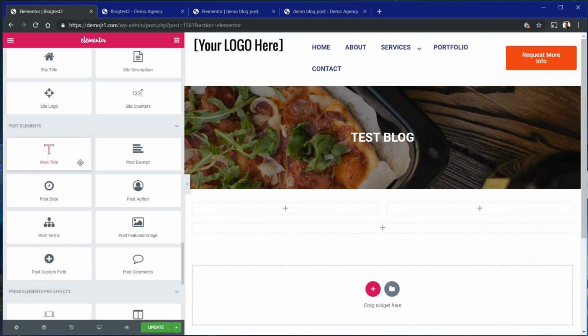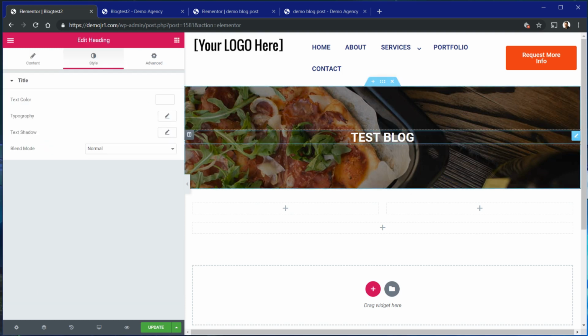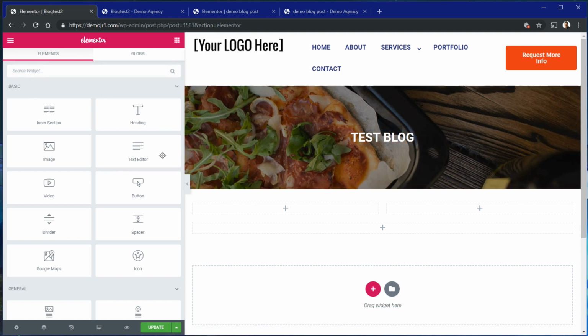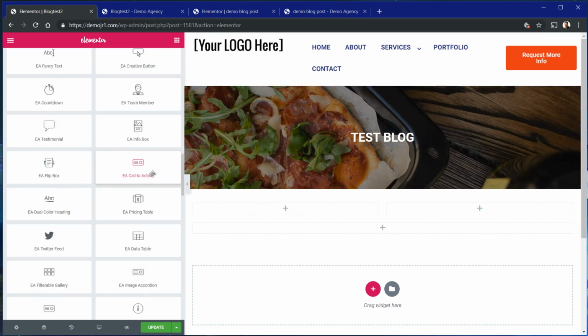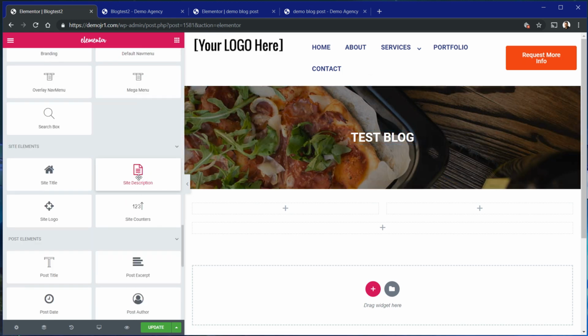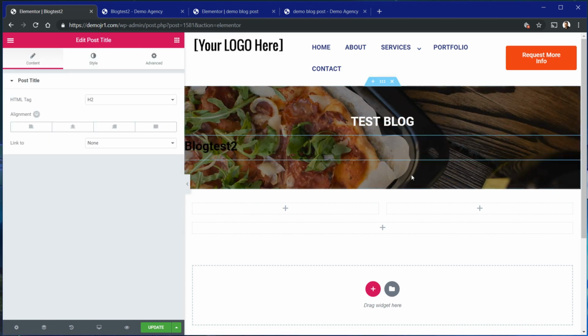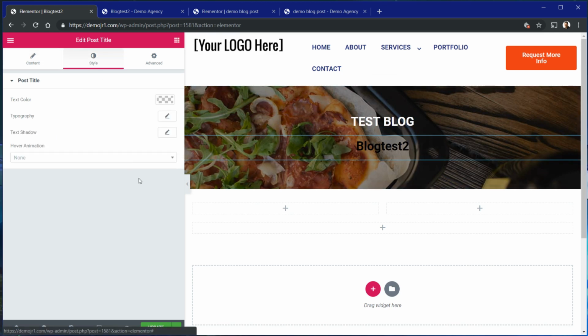So you could do it a couple of ways. Like if I add this, you could do it this way and name it a little differently, and that'll be the heading. Or if you already have a title, you can always put post title here. Now what happens here is that it's black, so you have to do all the settings. It's up to you if you want to use the title there or just use the text. So you can center that and then just change the style to white.